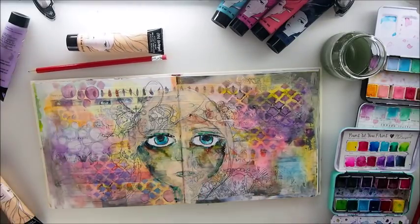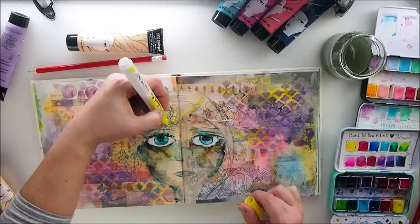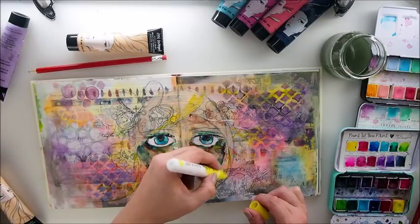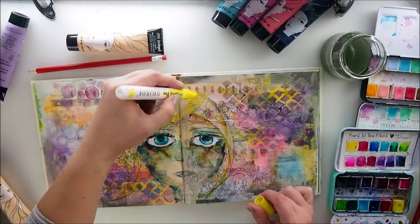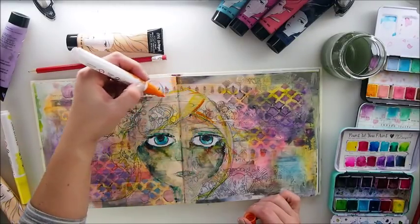Now, I'm gonna try and see if I can use my Ecoline brush markers, brush pens. Those are watercolors, so I'm gonna just try to see where this will take us now. Since we have used so many different supplies, we can try to kind of see.